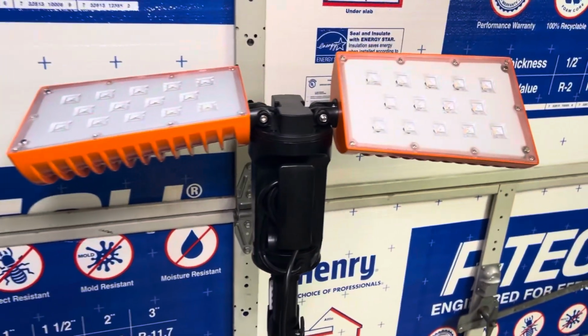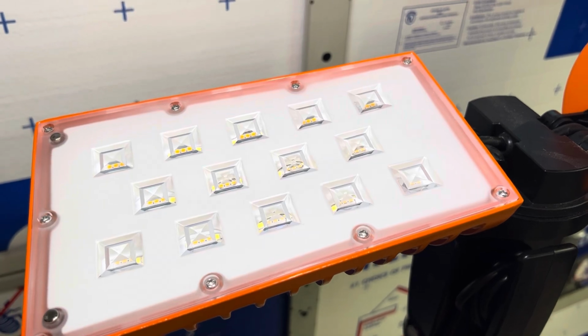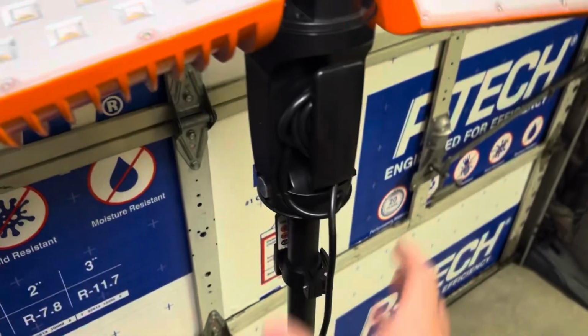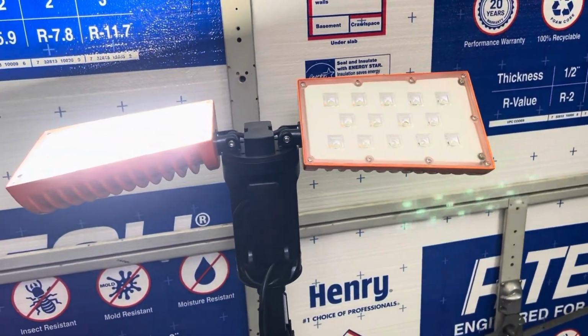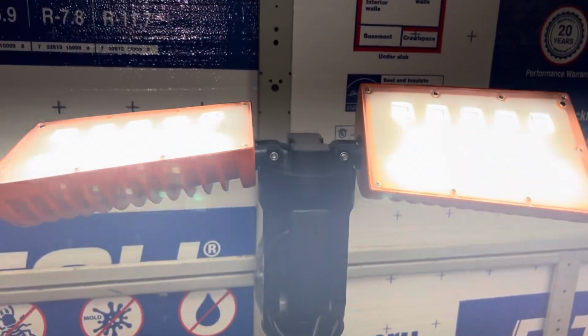So not heavy whatsoever. For the light output, you have the ability to dial up and dial down, and also turn off one light versus the other. So if you just want one light on, hit the switch, and only one light comes on. Or if you want both, you can hit both and they both come on.